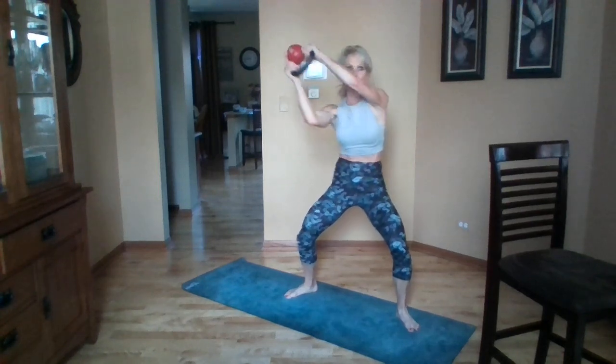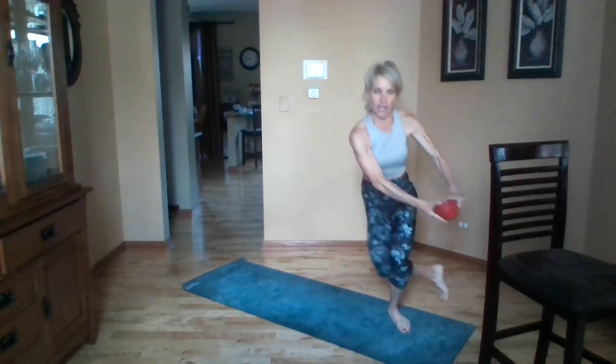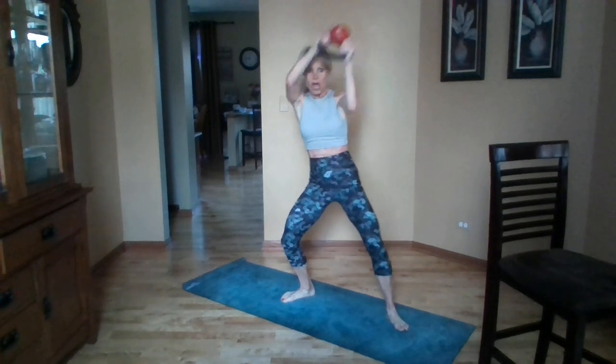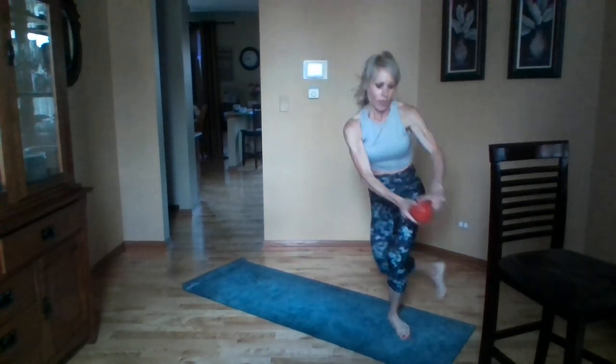I want you to take that bell. We're going overhead and curtsy into the side. Take it over. Side. As close and tight to your head as you can go. Around. Good. To the floor. Tight around your head. Good. Around. We're getting this done. Use that core. Core should be fired up. Three. Two. And one. Now, if you don't want to go high with that bell, leave it at your chest.